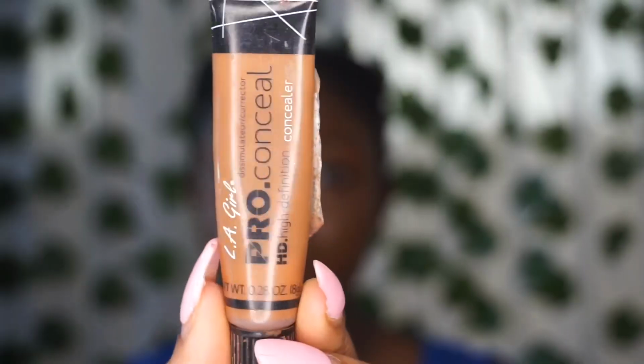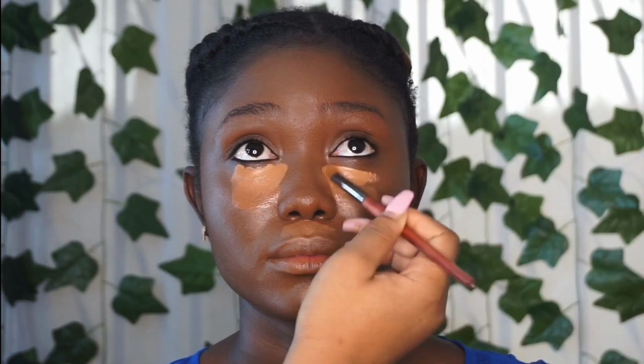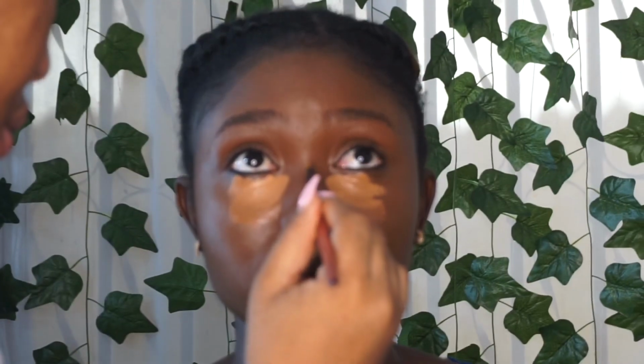So for concealer, I'm going to be using two different concealers today. I'm going to first of all go in with my LA Girl concealer in the shade Beautifully Bronze. I'm just going to put this under her eyes, her chin, and her Cupid's bow. Then I'm going to go in with my Maybelline Age Rewind concealer. I'm going to put this directly under her eyes to brighten up that area, her nose bridge, and her forehead.